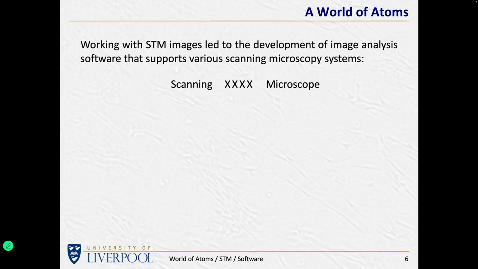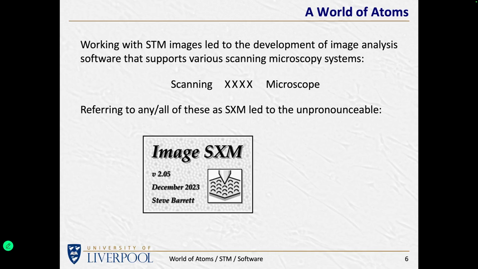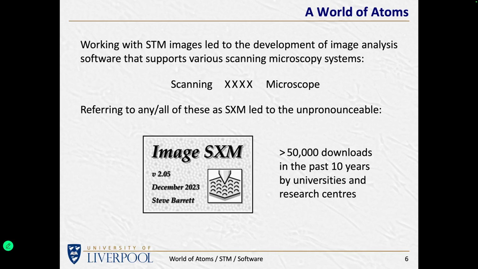So there are lots of scanning microscopies where there's a word in the middle that describes how the images are actually acquired. You can refer to all of these types of scanning microscopy as SXM, where the X refers to either tunneling or Auger or optical or laser or lots of different acronyms. And that's why when I wrote software to help analyze these images, I called it Image SXM. Unpronounceable, but it describes the fact that it's designed for scanning microscopy where the X refers to lots of different techniques.